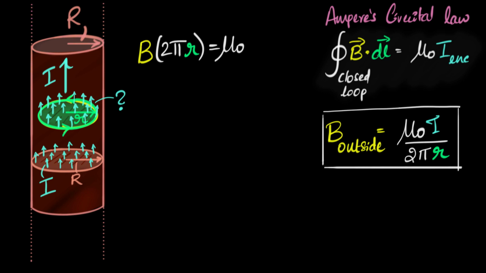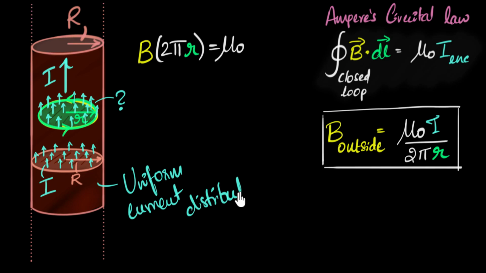Well, one assumption that we can make, and let me write that down over here, we can assume that current is uniformly distributed over the entire area. So let me write that. We can assume uniform current distribution. So we're assuming that per square meter or per centimeter square, whatever you want, the current will remain exactly the same, so uniform distribution.